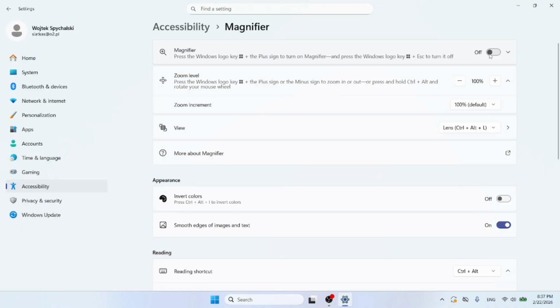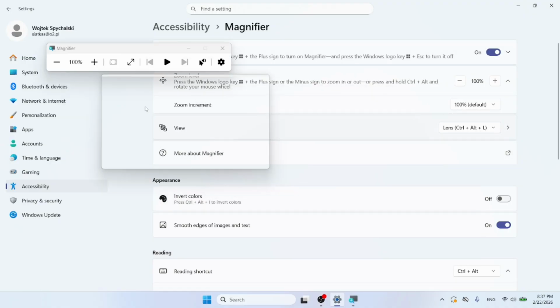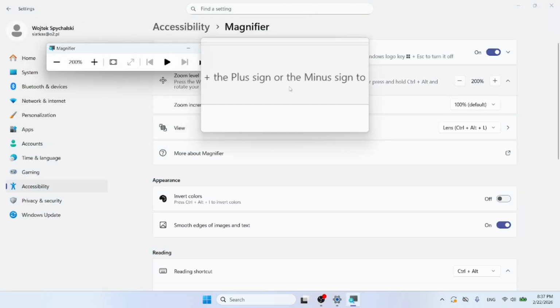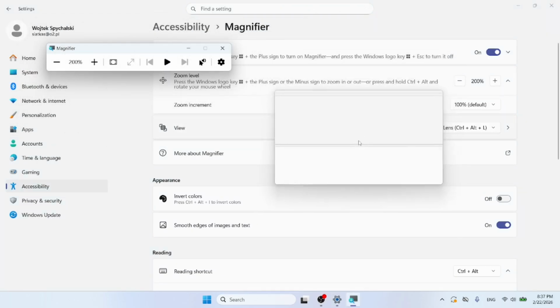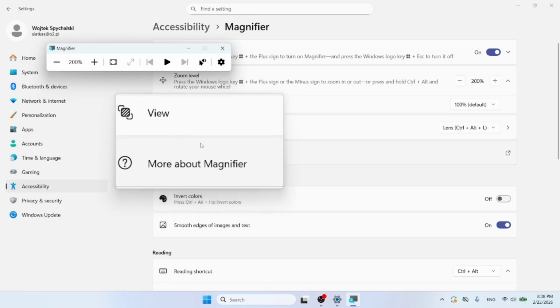After that, we can enable the magnifier again, and now we can control the zoom effect better. So for example, if you increase it, the zoom will be enabled only on this area where we have this box. So it may be really useful for you if you want to zoom any elements on the screen.